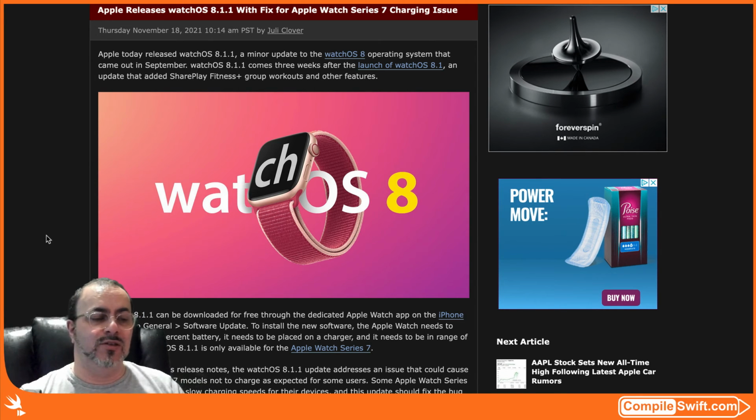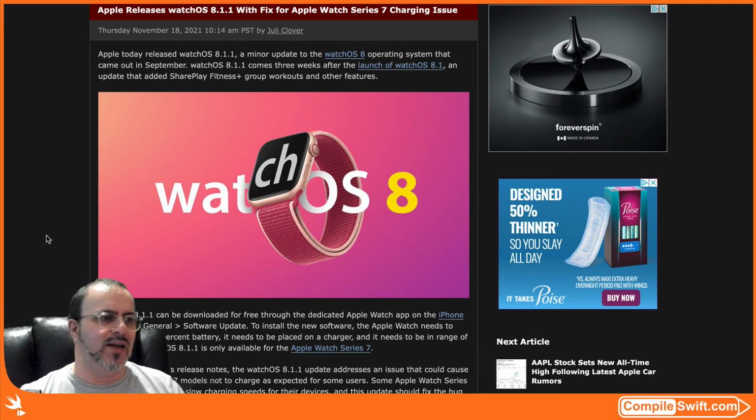So you may want to take a look and see on the Watch app on your iPhone whether there's an update. Again, I have not seen this update for mine, and I do have the latest Series 7. So mine's still showing as 8.1. But I have felt that the charging is a little slow for me. So I don't know. We'll keep an eye on it. You may want to check that out.